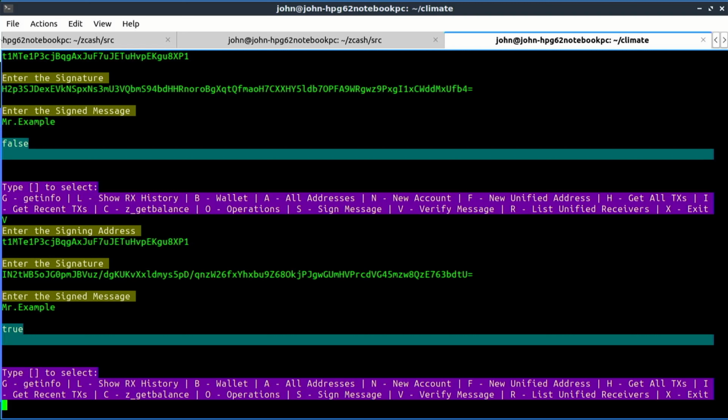It's verified. Obviously, the key could become compromised from bad operational security, and then it's a whole different thing. It wouldn't work. But as long as the key is retained by a single individual, then you know that you would be communicating with one single person, even though you may not know who exactly they are.